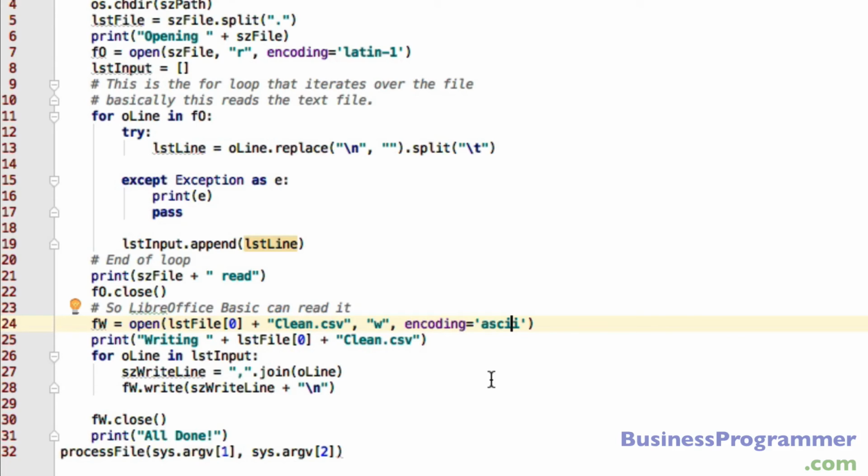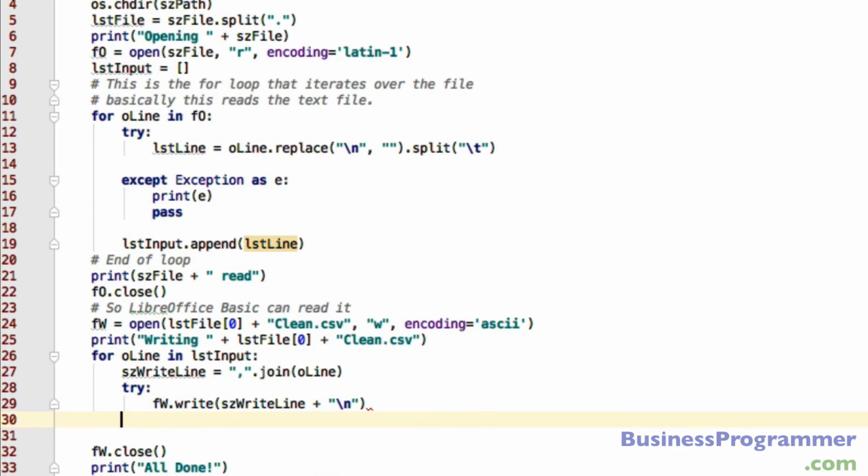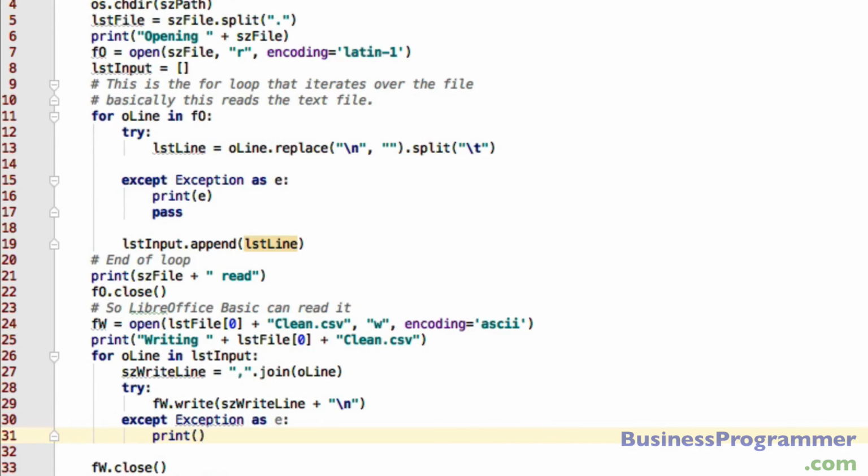So what I'm going to do now is code this such that if a line fails to print, it's no big deal. So I'm going to put in another try and except block. So try, colon, indent that, and in the case of an error, except Exception as e, colon, print the exception.